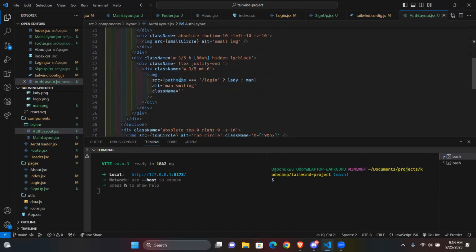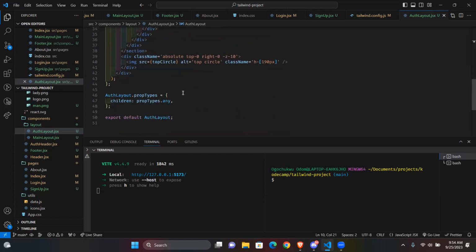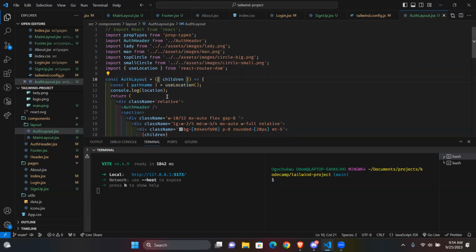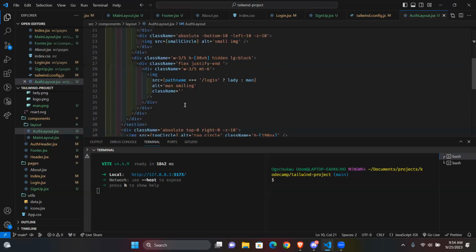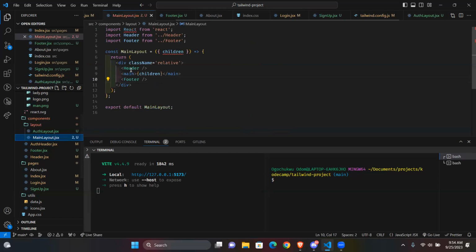And then we used it to display either the lady image for the login route or the male image for the sign up route. We also did the whole prop validation, which we said is not supposed to be any, because any is permissible.